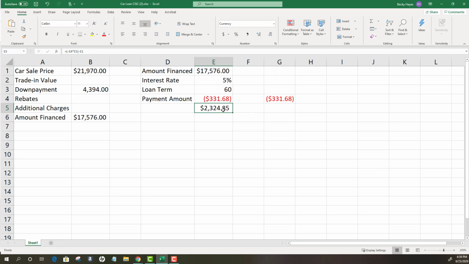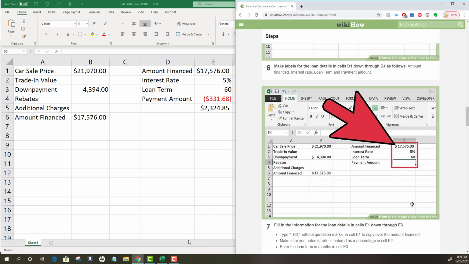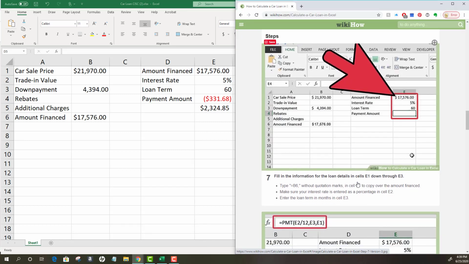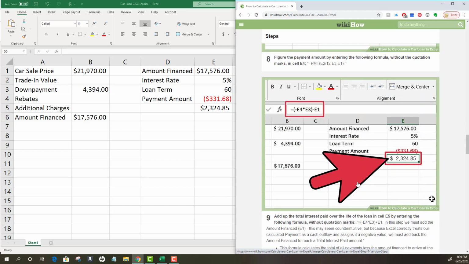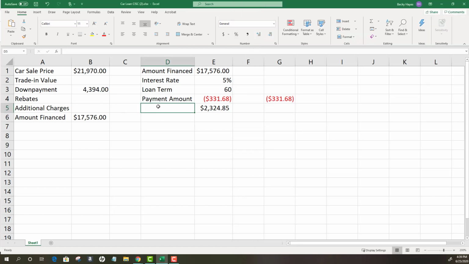And then this, the payment, I see that was, this is how much additional interest you're going to pay on that loan. And so when we go back to here and we go down to the last one, payment amount, then we see here we're getting the total interest paid.